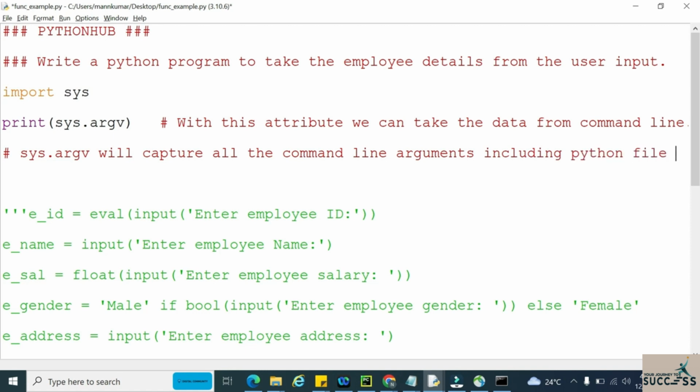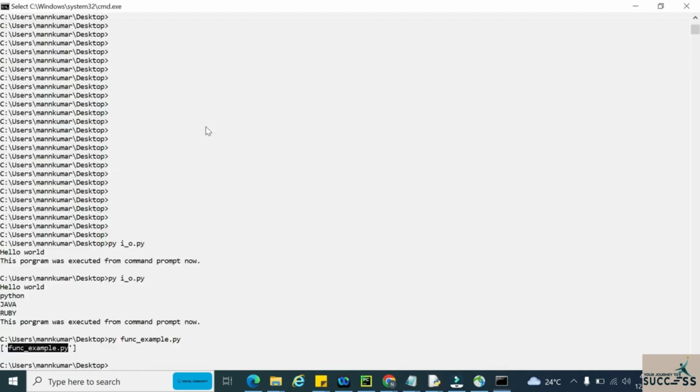That means sys.argv has the capability to capture the Python file name also. It will capture all the command line arguments as a list, and in that list the first argument is always the file name.